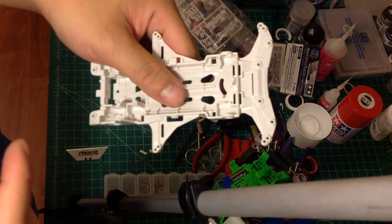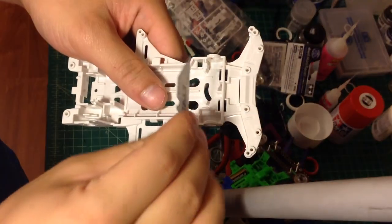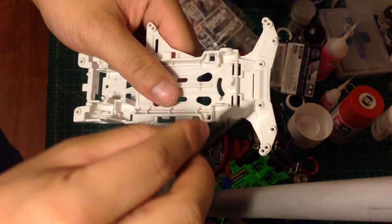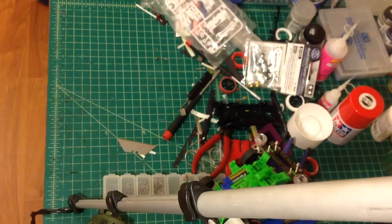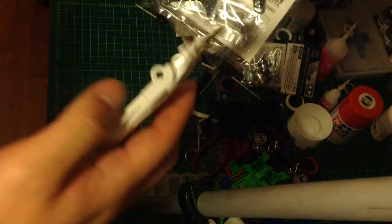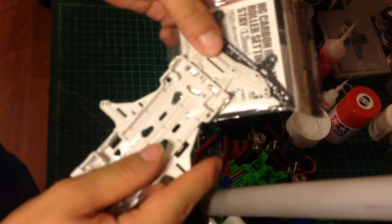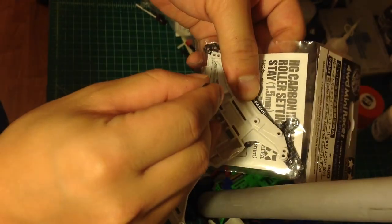Before we start, the thing you have to focus on for the VS in order to make the front stronger: you have to use the piece right here and the piece right here — those two side skirts. We're going to put another end plate there. Basically we're going to use something like this. This might be discontinued, but they have the FRP version available right now. We're going to mount this on the bottom, and then we're going to put another carbon fiber piece — a little piece on top of here and on top of here as well.